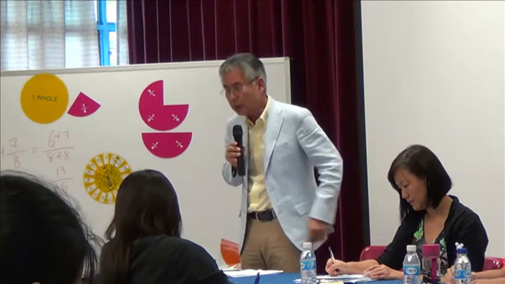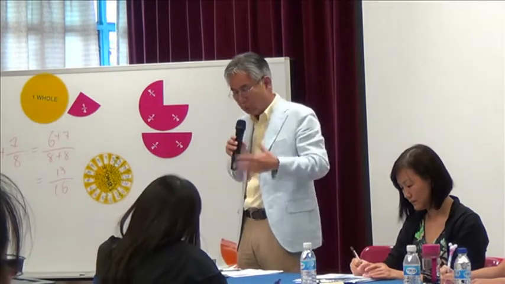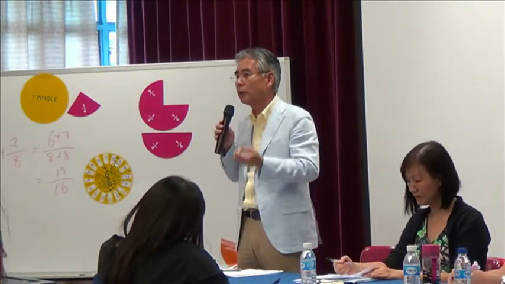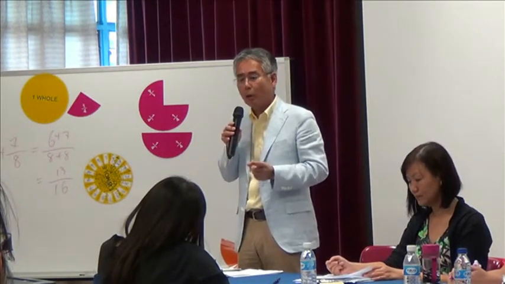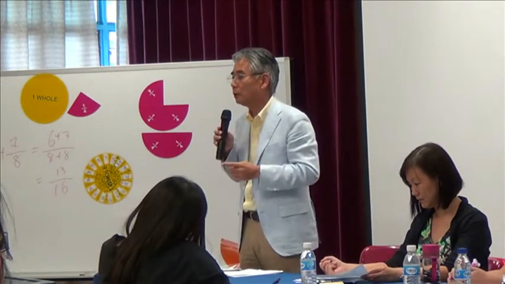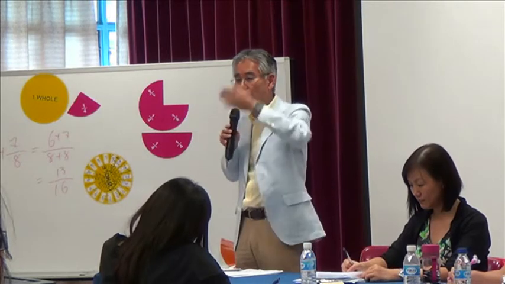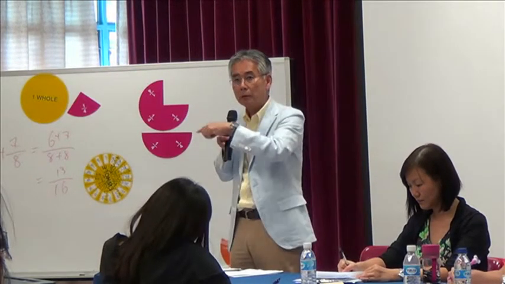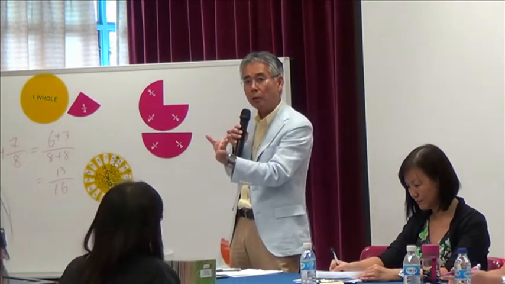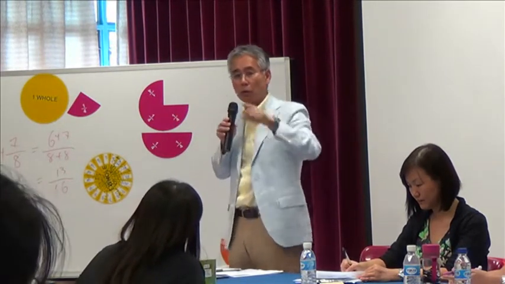Okay, another thing is that some of you said, compared to yesterday's lesson, today's students were confident using manipulatives. However, nobody drew this picture, right? That's the important observation. Why do you think students do not draw? The circle is not easy to draw, right? If you give a square or rectangle, if you give this grid paper, they can draw. And even though, like yesterday, students misunderstood the size of the whole, you can help them to realize, oh, this doesn't make sense. But a circle, you cannot draw.